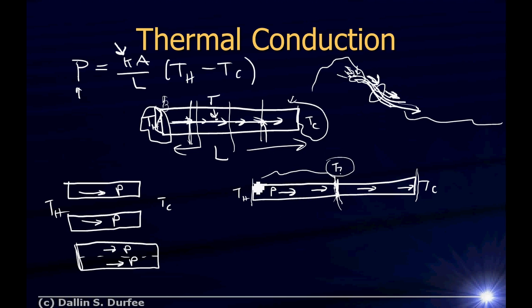Okay, so I look at this and I say, in order to get the same power flowing through, if I double the length, I have to double the temperature going across them. So it makes sense that my equation ought to depend on the difference in temperature divided by the length. Why difference in temperature divided by length to the first power and not to the second or the third power? Well, I can't think of a really quick hand-waving argument, so I'm going to dodge that question right now and just say it should depend on the change in temperature over the length.